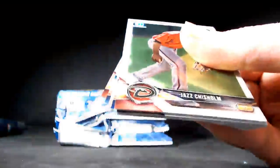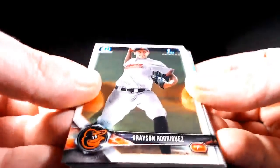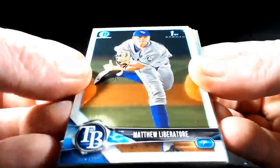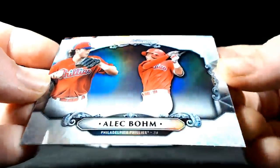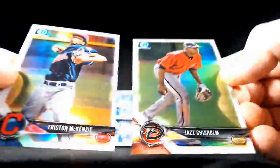Tanner Dodson, all right, Jazz Chisholm, Chrome, Diamondbacks, Grayson Rodriguez, Chrome for the Orioles, Mitch Keller for the Pirates, Matthew Liberatore for the Rays, Taylor Trammell for the Reds, Trevor Larnach for the Twins, and we got an Alec Bohm for the Phillies, Sterling. Tristan McKenzie for the Indians, Jazz Chisholm, Diamondbacks are our refractors.